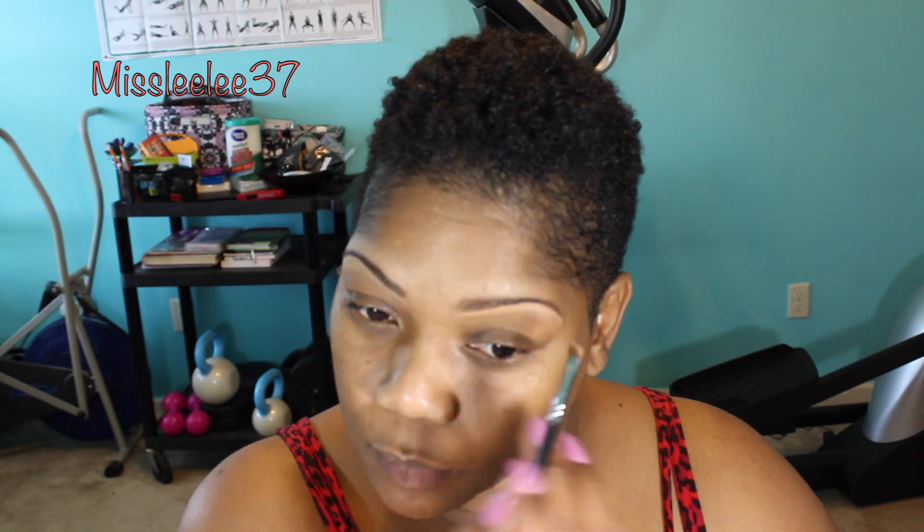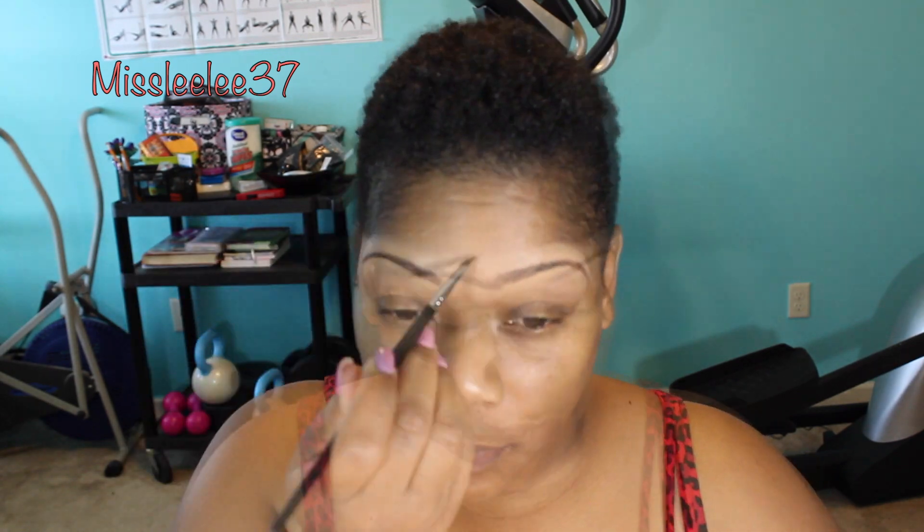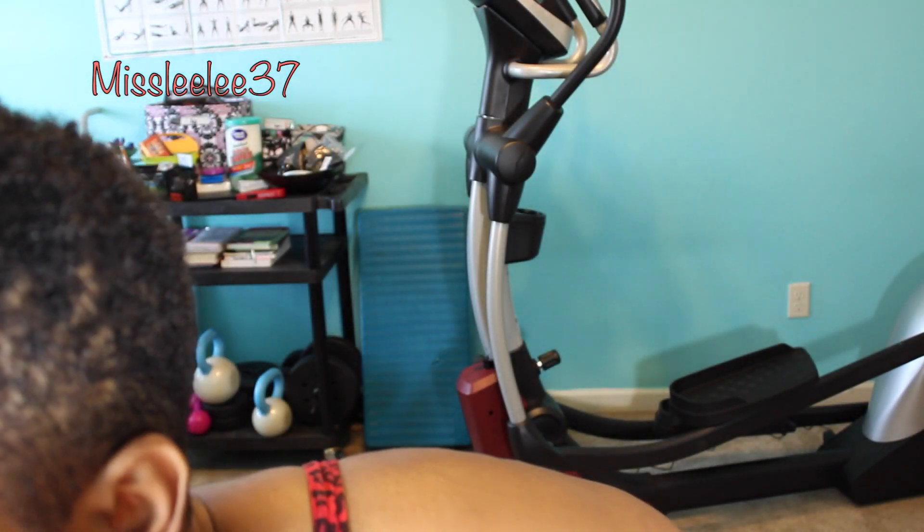So as you can see, I've toned my face with my witch hazel, moisturized, and I am here to my eyebrows. I used that L'Oreal brow gel that I told you all about. It's the L'Oreal brow salus plumper in the color medium to dark. And then for my base on my eyes, I used my matte paint pot in soft ochre.